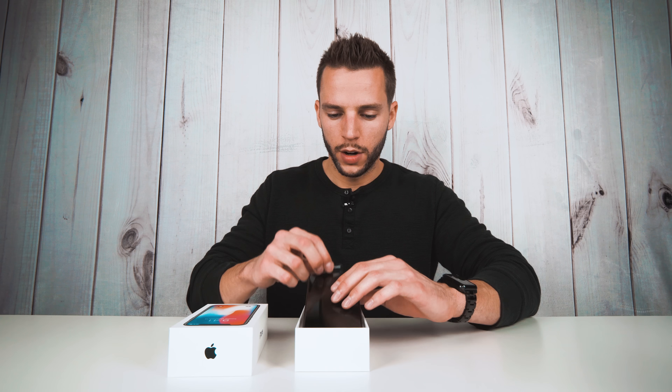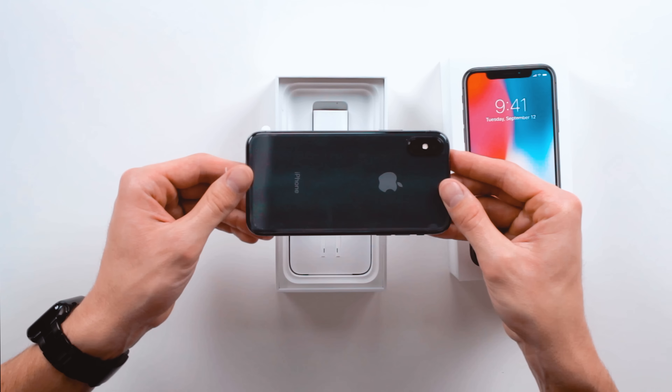Let's get to the phone itself. We're gonna pull this little tab — look at her. Feels amazing in my hand. Feels like God crafted this device specifically for my hand. Feels great, very sleek, has a good weight to it — light, but not too light to the point where it feels like you're holding a feather, but heavy enough to make you remember you have an expensive phone in your hand.